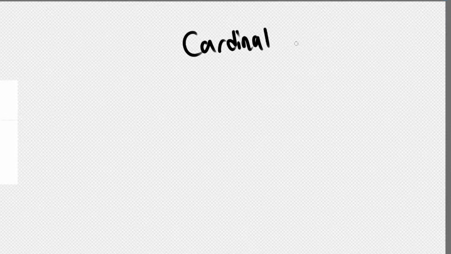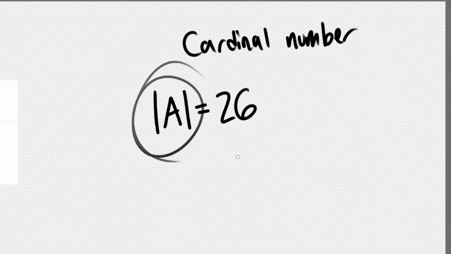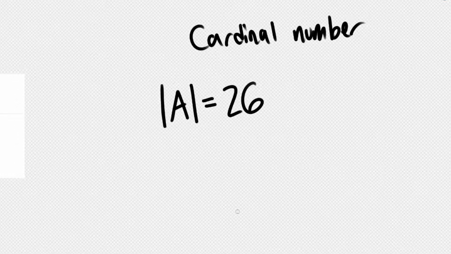There's also a concept called the cardinal number, and that is basically how many elements we have in our set. So if we had the set of the alphabet, A through Z, there would be 26. The way to denote that is the name of our set with these straight brackets, equal to 26. Don't confuse this with absolute value. I have an example problem later on that has both this and absolute value, and we'll figure out how to tell those apart.